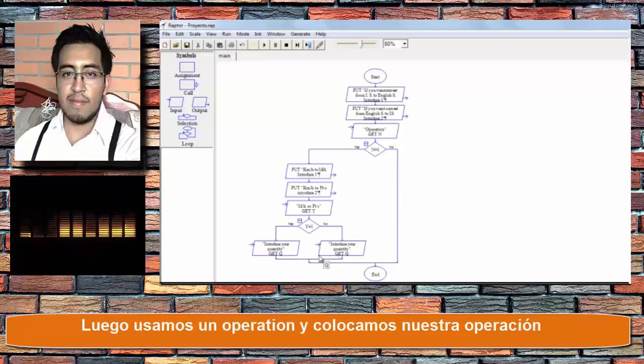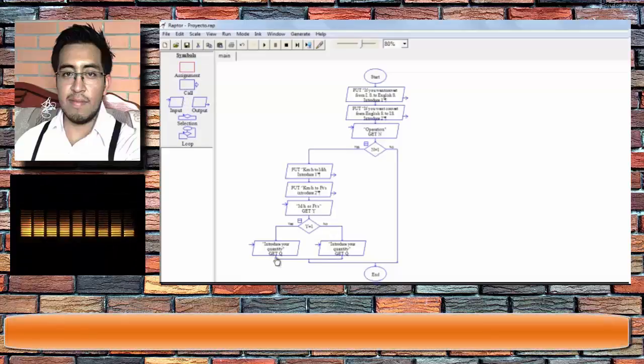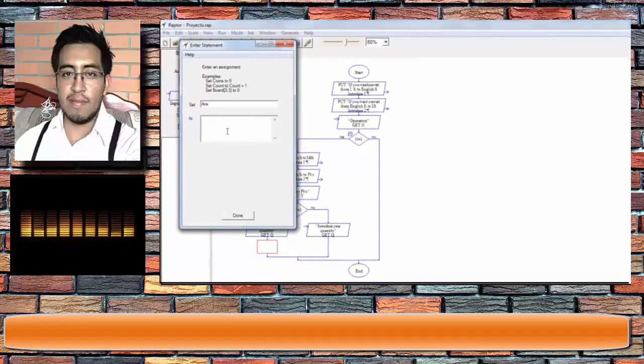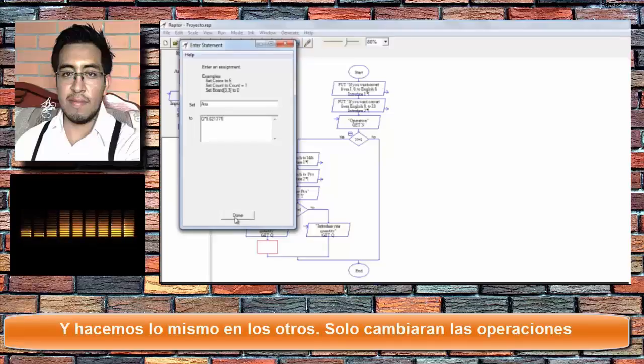Then we use an operation symbol and we put our operation. And we do that in the other.